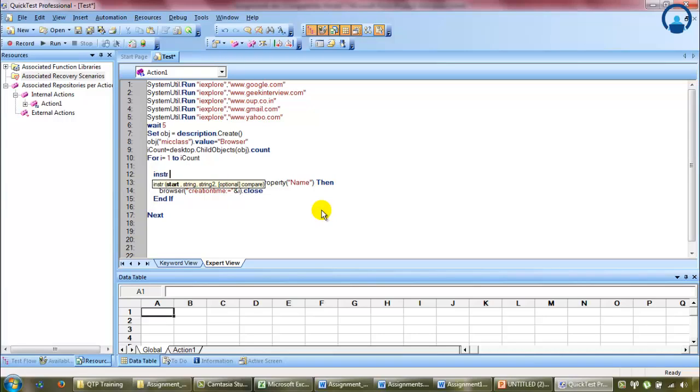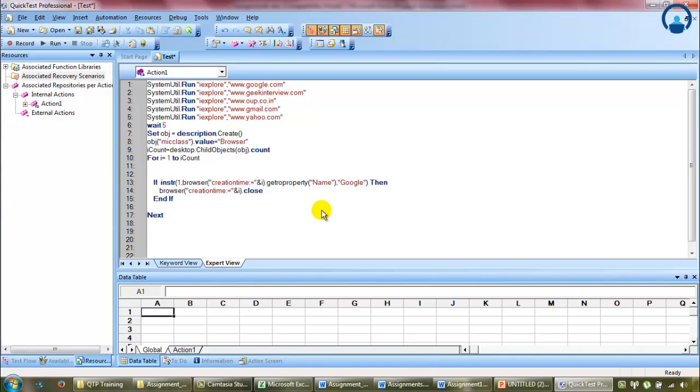If you see the parameters, it says where do you want to start the comparison from. So starting from, suppose character 1, we'll write 1 over here, then the string in which you want to search, and the second string you want to search for. So I'll use it over here in InStr, and in bracket 1, since we are starting the comparison from the first character. And browser.GetROProperty name will fetch me back the name, and this name we have to compare with "Google", in double quotes.